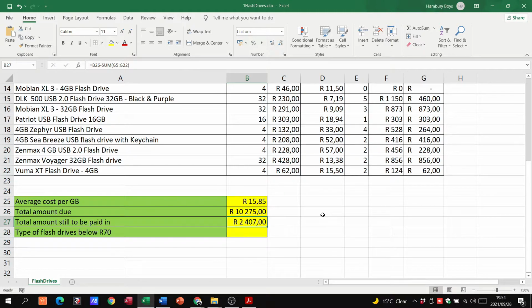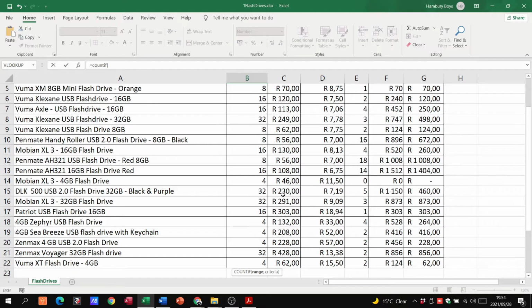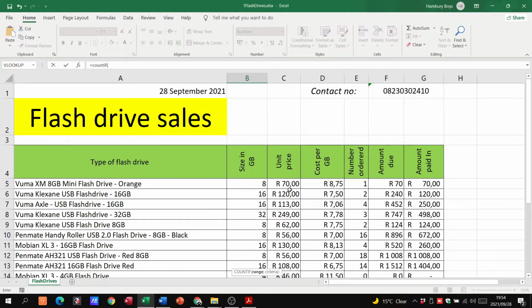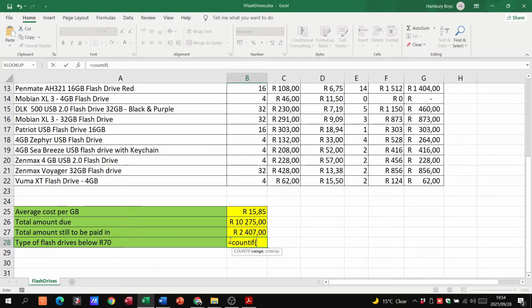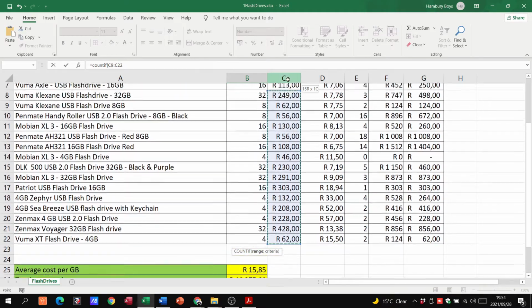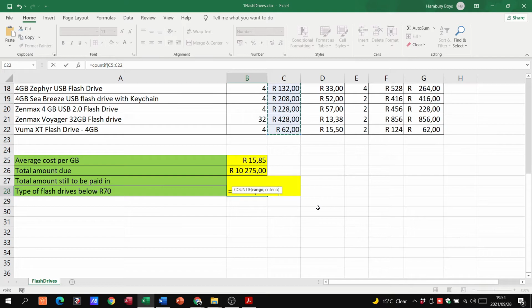Last one, the type of flash drives below 70 Rand. In this case, we're going to use a count if formula. Okay, so we want to count the number of flash drives that are costing less than 70 Rand. So we're going to open our bracket here. We're saying equals count if in this range. Let's highlight that range. And I'm going to put in a semicolon.